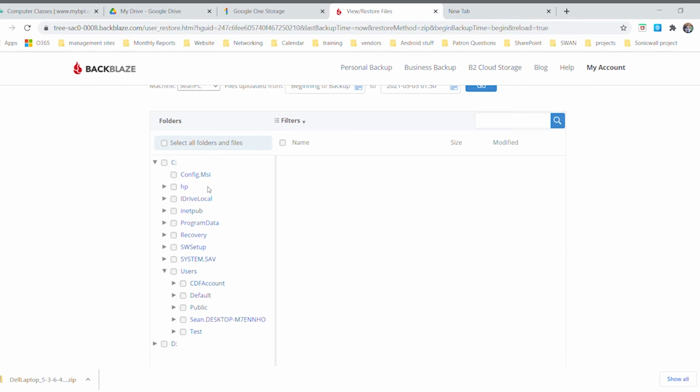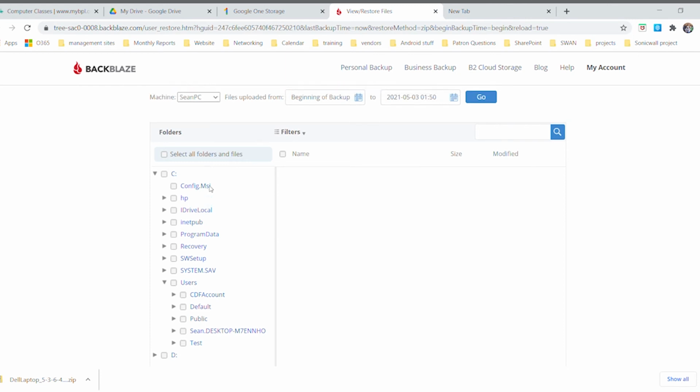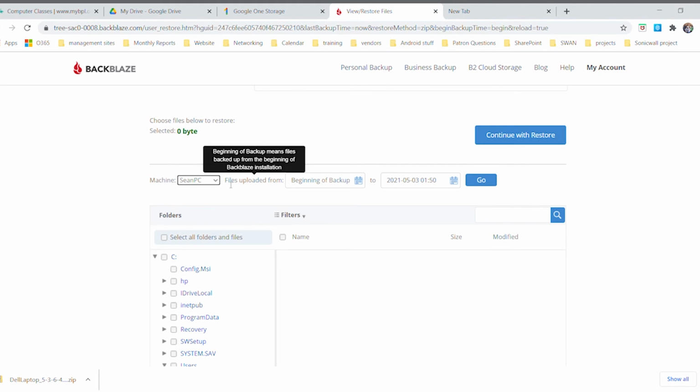Things to look for. When you are choosing what service you want to go with, think about what it is you want to back up. Do you have everything in one location? So is everything on one computer? In that case, you'd want a service that has unlimited storage space, but only allows a single device. If, on the other hand, you have a smaller number of files that would spread across a couple different computers, in the example that I showed here where we have more than one computer, maybe you and your spouse each have your own computers and your own files, and you want to back up both of them to one account.